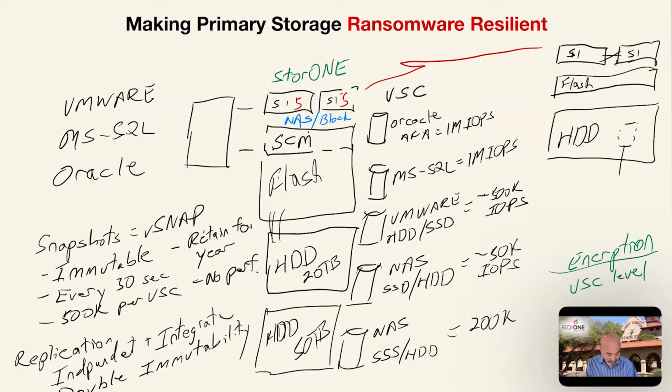So let's say you started with a 20 terabyte system. So 20 terabyte hard drives is a petabyte. And then a year or two later, or 3 years later, whenever the time is, you decide you want to replace that with 50 terabyte hard drives, which is almost 2 petabytes, right? You could decommission that and take these drive licenses and apply them to these drives. And so you could upgrade, we call it scale for free. Obviously you have to pay for the hardware, but the drive license is transportable to the next generation. Gotcha. Well, that makes it super easy.